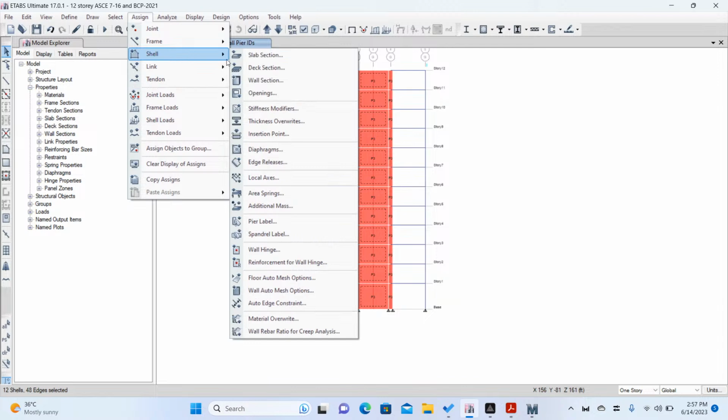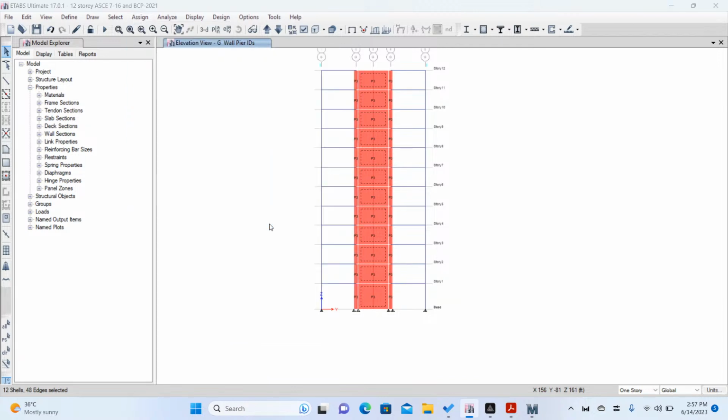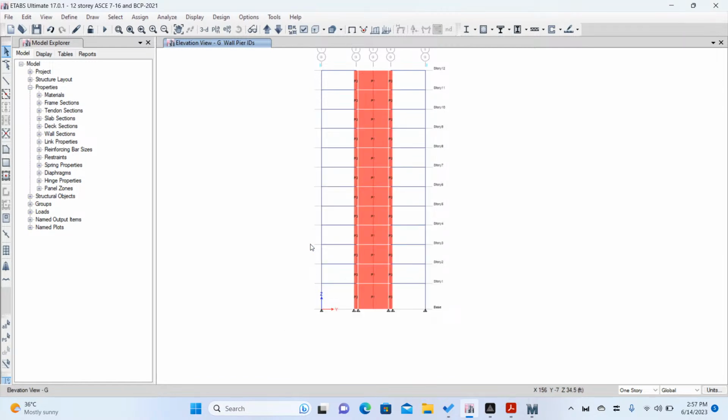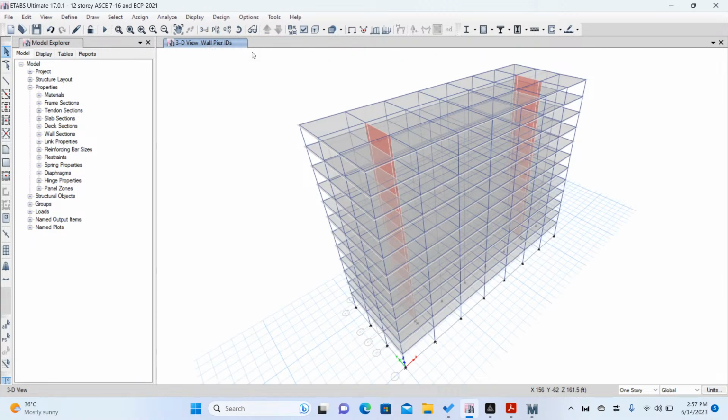Assign shell pier 1, apply. So having defined assigning the piers, let's go to 3D model.